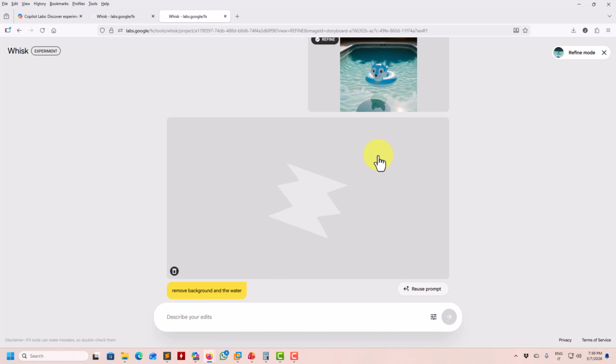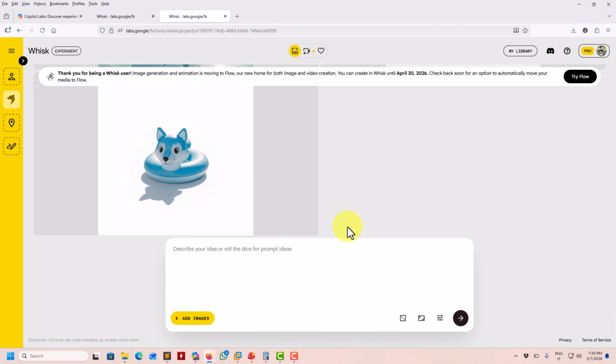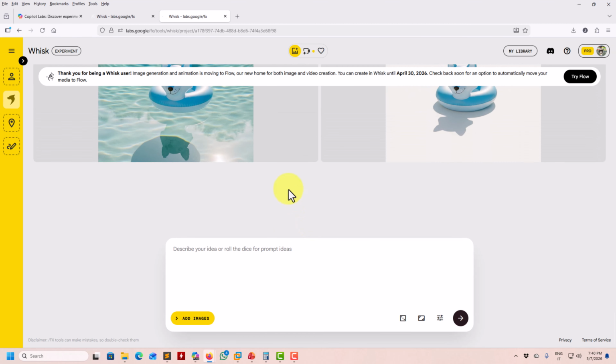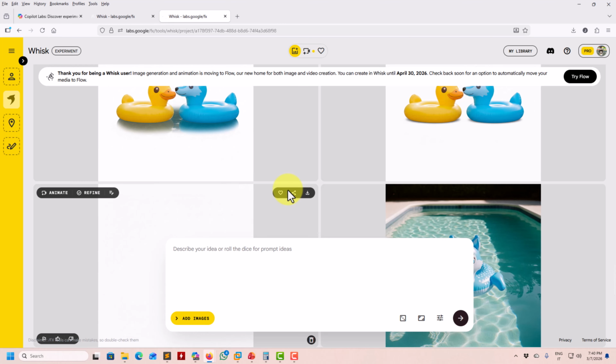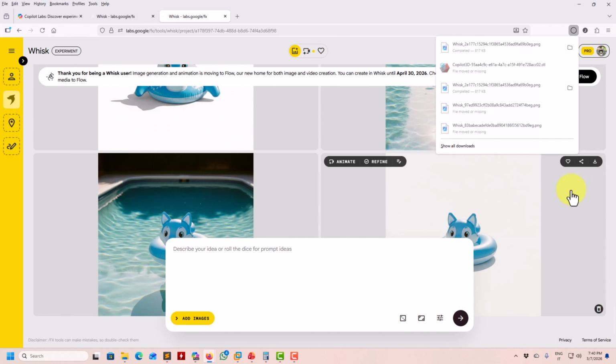Then we're going to get the image. Whatever artifact you don't like, for instance, you can generate the image and probably have somebody inside the inflatable float. Just remove the person. That's basically it, we have the geometry. I think I have one case here, I was playing around. So now download the geometry.